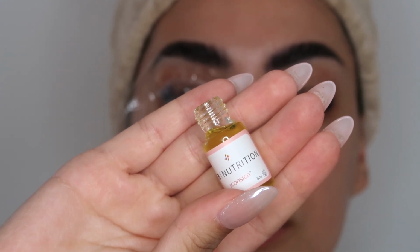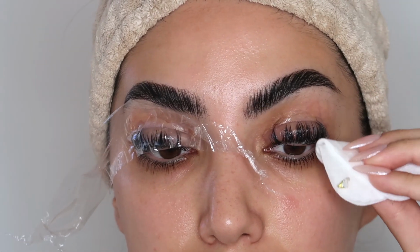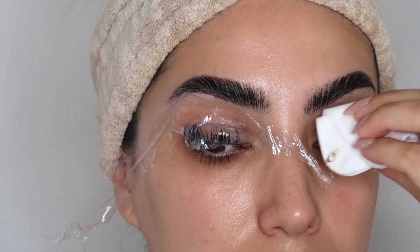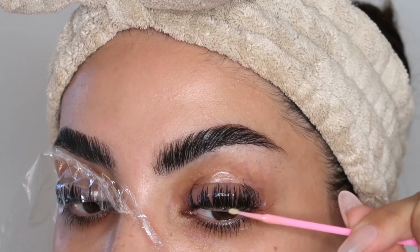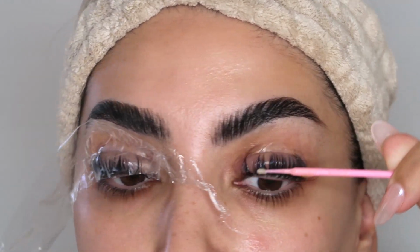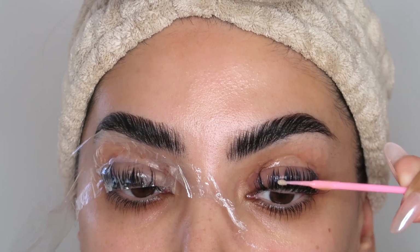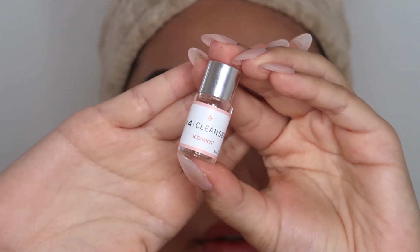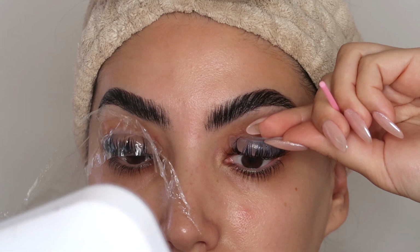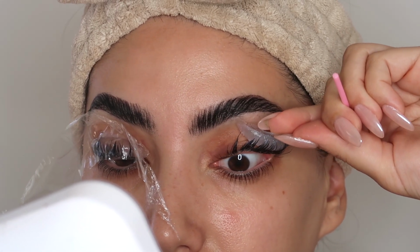I'm going to grab my nutrition, which is step 3, and I'm kind of wiping off all of that product. This is bringing, I think, some vitamins, some nutrition back to the lashes. And here I am just kind of making sure that all the lashes are nice and straight, because girl, if you don't make sure that all the lashes are up, some of them might go lopsided. You gotta be careful. Now I'm going ahead and removing it.